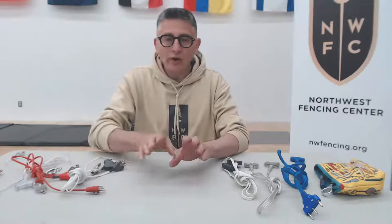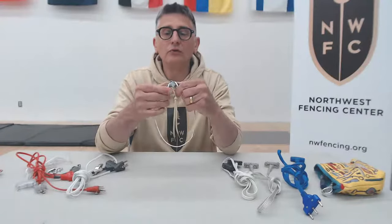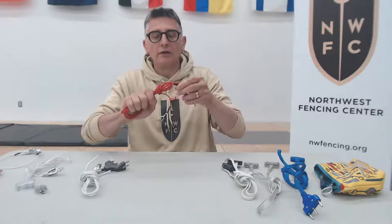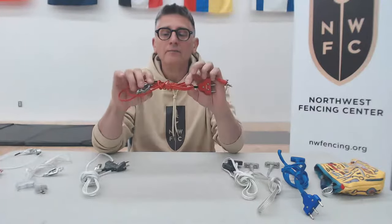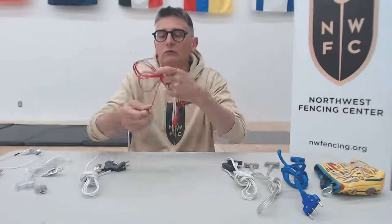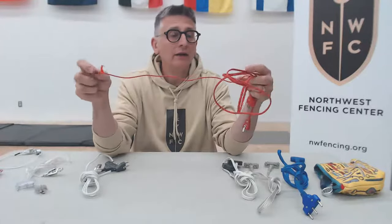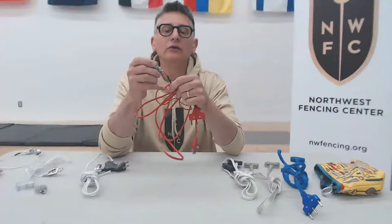How do you coil your cords and take care of them? Mask cords are pretty easy — just clip the two clips together and set it aside. For foil cords, you'll often see people wrap them up using the small end to wrap in a figure-eight. I actually don't like this method: it wraps the cord very tightly, and anytime a cord is wrapped the same way tightly all the time it's more likely to break there. The pigtail end with the clip should outlast the rest of the body cord, but often it breaks because people have been wrapping it so tightly.